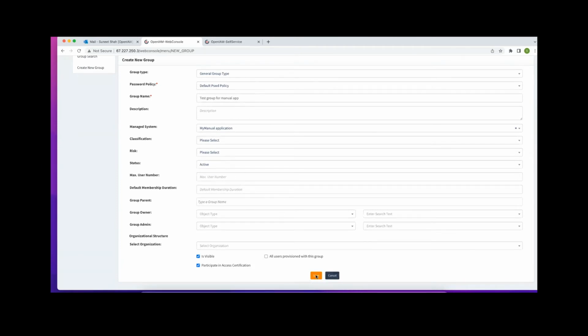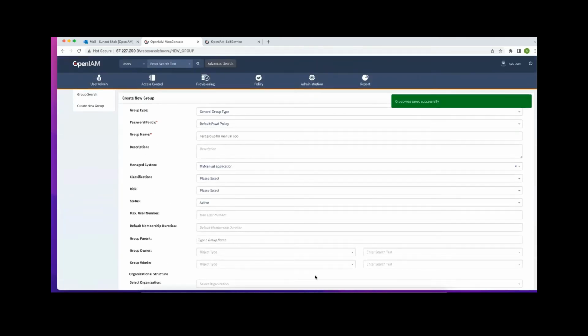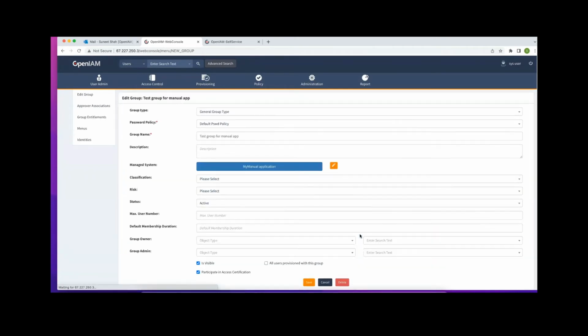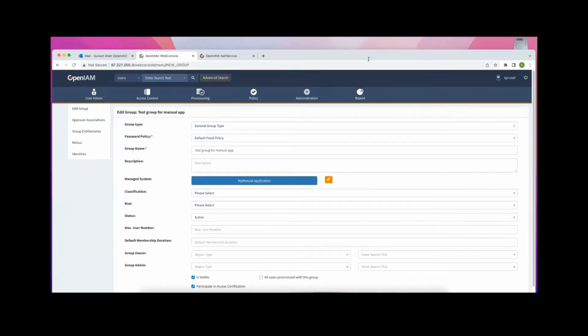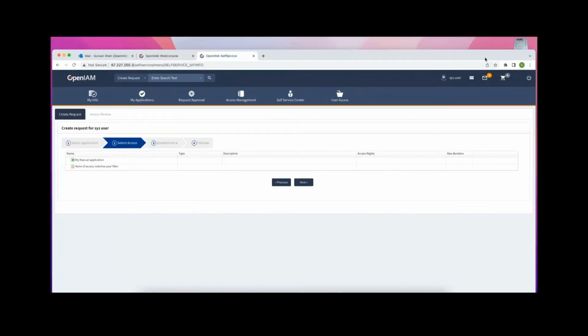Status is active. I don't need to link this guy to the category structure. It's implied because the application itself was placed in that category. The entitlements will appear underneath that application, so we don't need to do anything further from that perspective. Okay. So just a little validation.